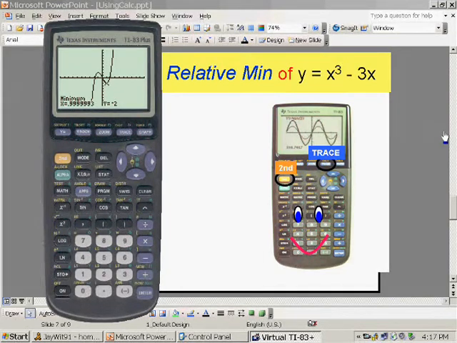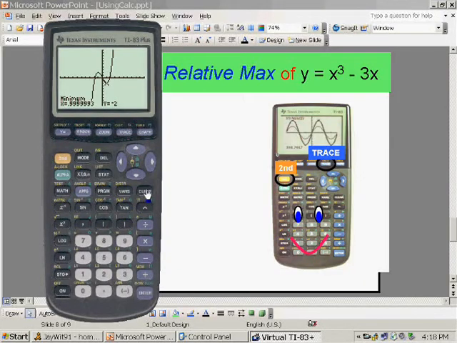This function, if you see, goes on forever in the left direction. Goes all the way down past purgatory, through hell, goes on forever. So it really doesn't have a minimum. It has a relative minimum, though, between those two values that I defined as the lower bound and the upper bound. Okay. I'm going to clear out one more time.